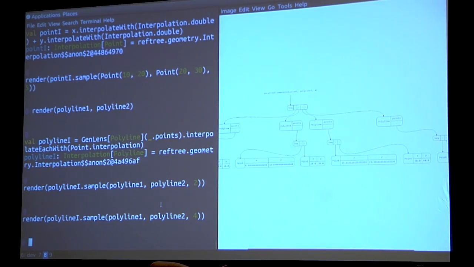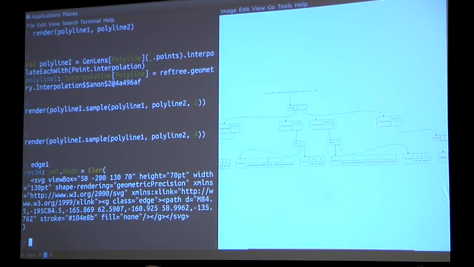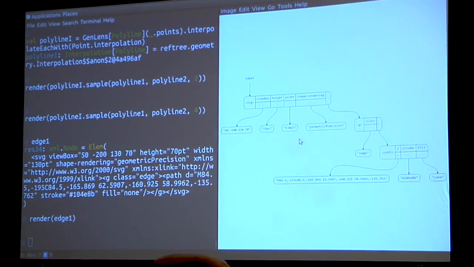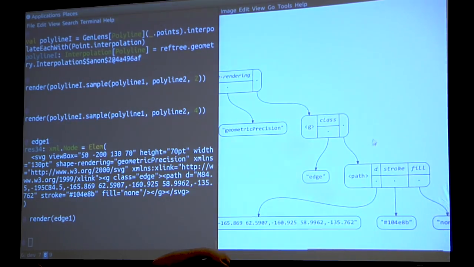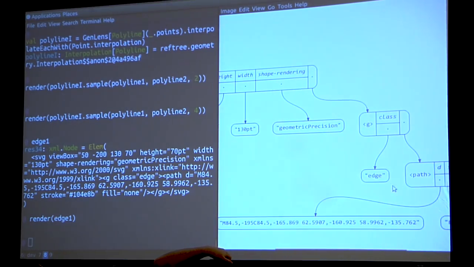Well, for that, actually, we need to understand how those edges are actually represented, right? So I have an edge here, which I took from a real graph, and it's just a bunch of XML, which we can render here. So it's an SVG element that has a path element here, and the path element has a D attribute, which is actually an SVG path description, which is super obscure, but it just has commands like move to, or line to, or curve to, and with this, it defines the path.